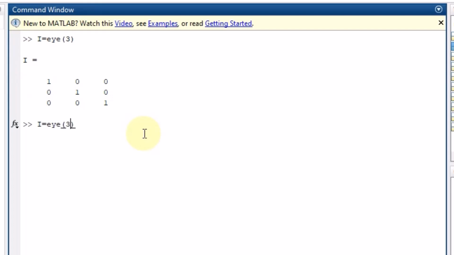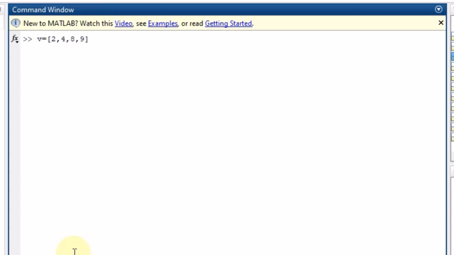Okay, similarly if I want to construct a matrix of size, let me call it 5 by 5, it will give me this matrix. Okay, so that is the identity matrix. Similarly, besides the identity matrix, sometimes I also need a diagonal matrix in which I will have some elements, and I want to put those elements in the diagonal of a matrix. So suppose I have the values which are V. In V I have some values like 2, 4, 8 and 9. These are 4 elements, and I want to construct the matrix in which these 4 are basically the diagonal elements.